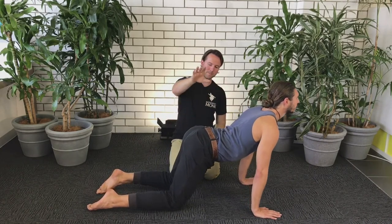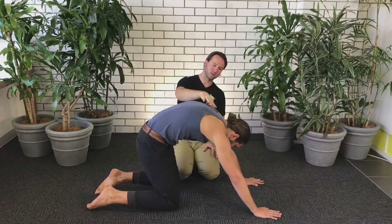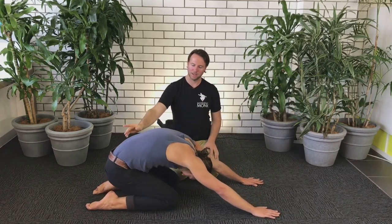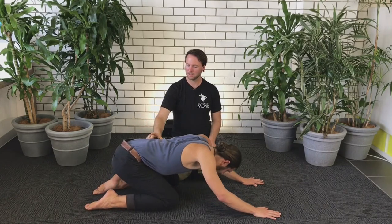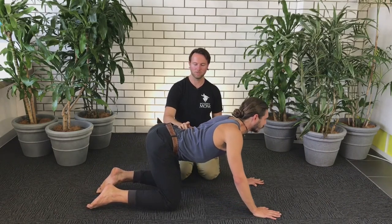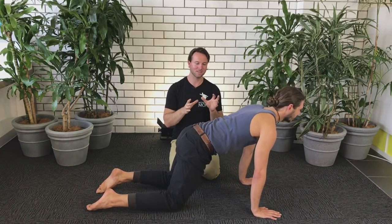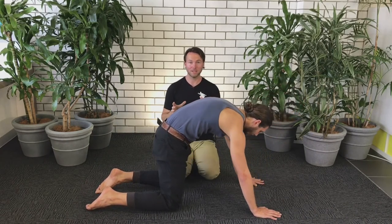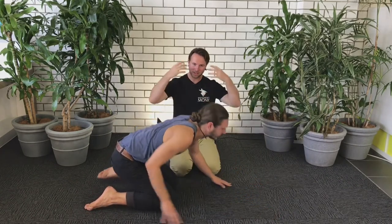Excellent, Mace. So just imagine this wave is starting to sink down. So it goes from bottom to top. And as we relax, beautiful, beautiful. So there's lots of different combinations that you can do with this. And once again, this is just the start. So what I recommend is that you set yourself a timer for 3 to 5, even 10 minutes. Start with your breathing, just get a general sense of relaxation in your body. And then we start to work on just undulating and moving the spine. And notice what's happening in your body.